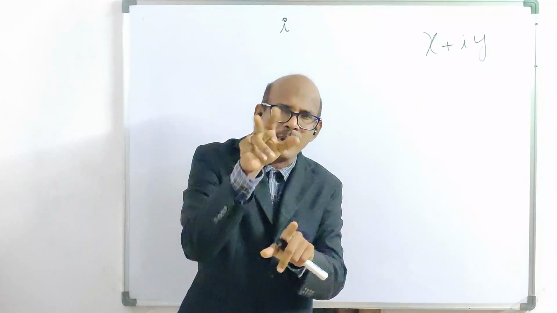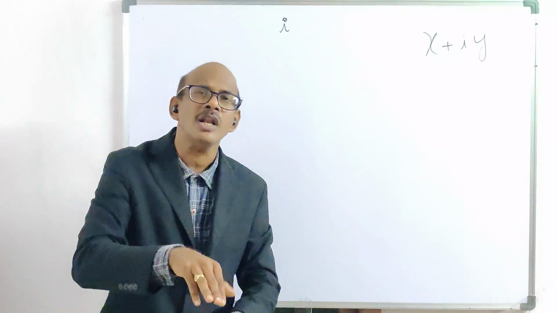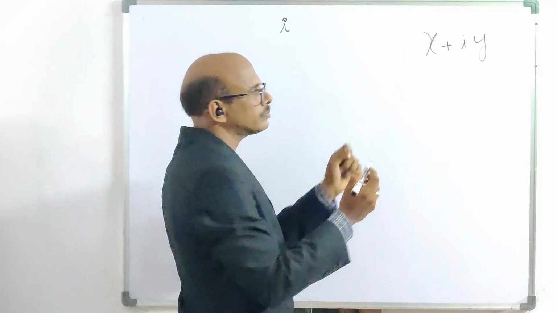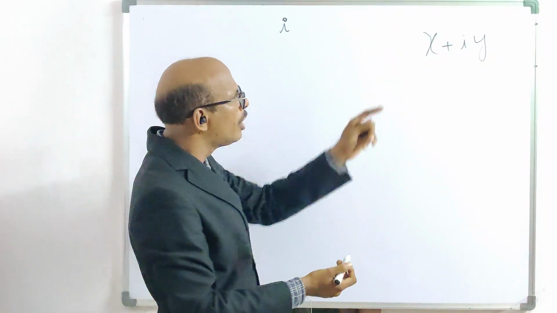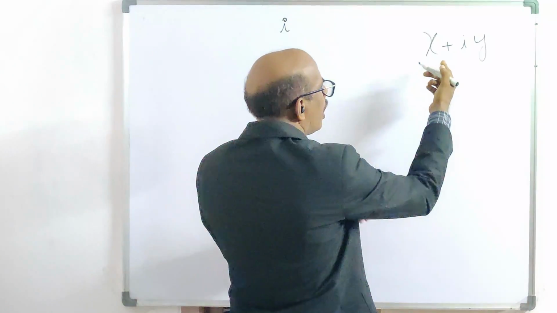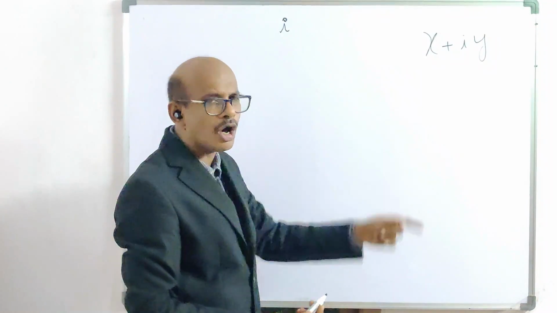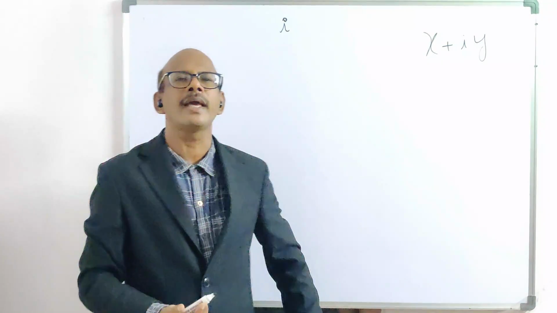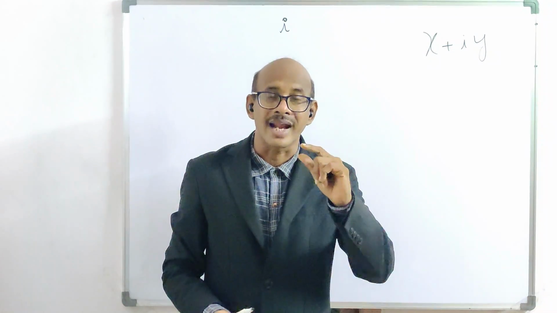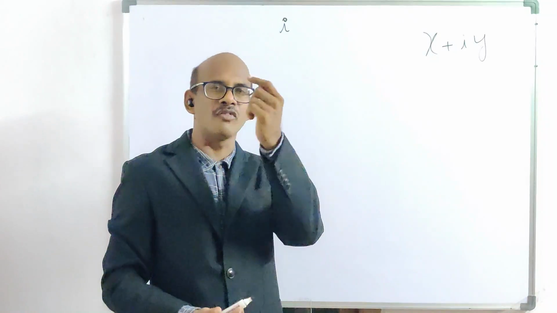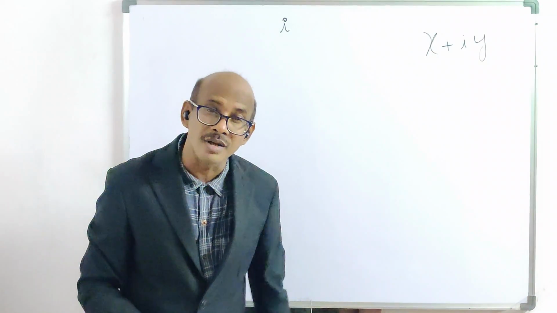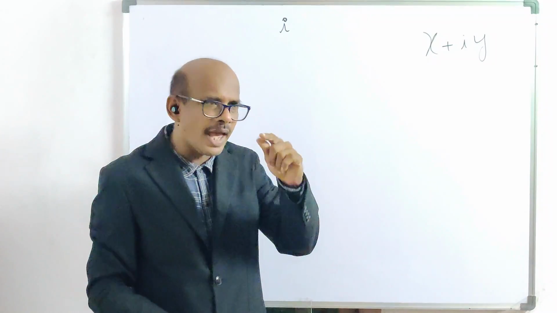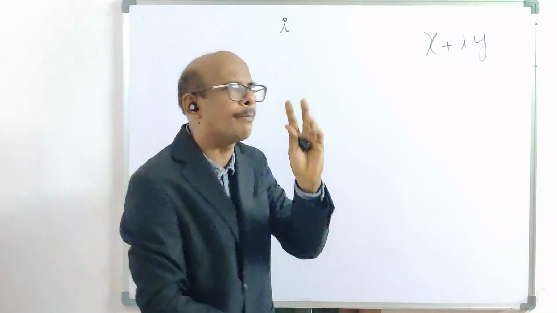Here, in x plus iy, an expression of the form x plus iy is called a complex number. An expression of the form, a format, a representation like this, is also a special form: the rectangular, Cartesian form. It is the Cartesian form of a complex number. But the basic expression of this form is called a complex number.